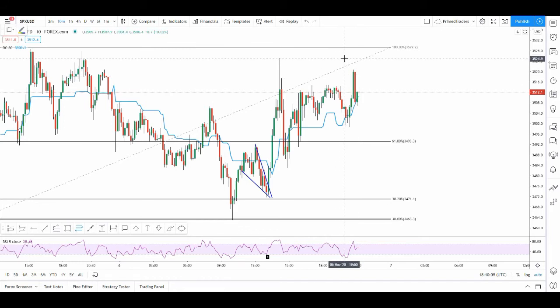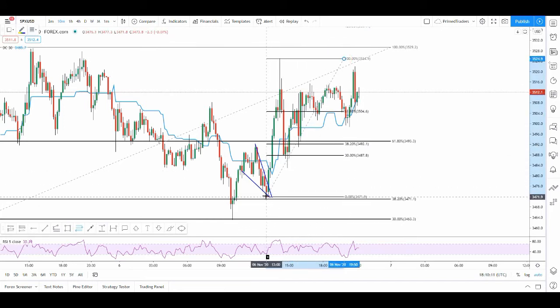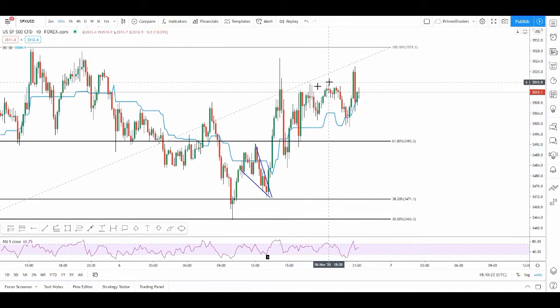So if I take the stop and I go down to the bottom, I see 30% holding again. You see this would have been a secondary entry, and then I could have done it again here. If I take bottom to top, 38 again here, I could have done it again, but I didn't.